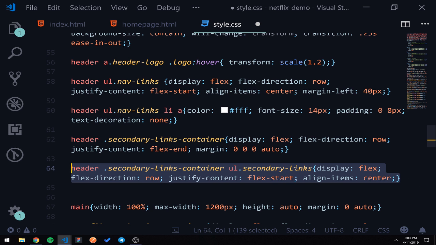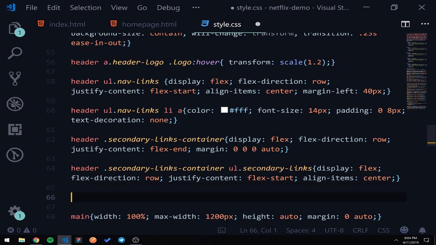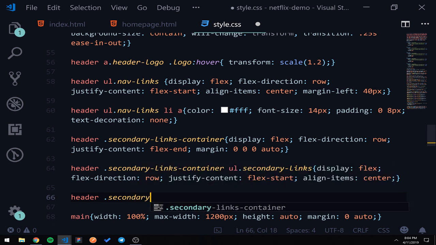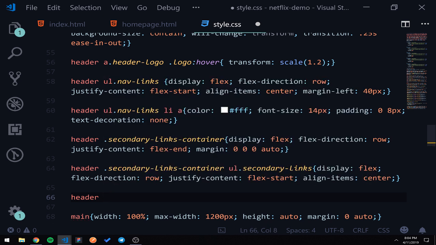So now we've got them lined up the way we want. Now we're going to style those links again, just like we did the other ones. So you don't have to type it all out, although it's better to be more specific than less specific so styles don't apply to things you want to style in the future.